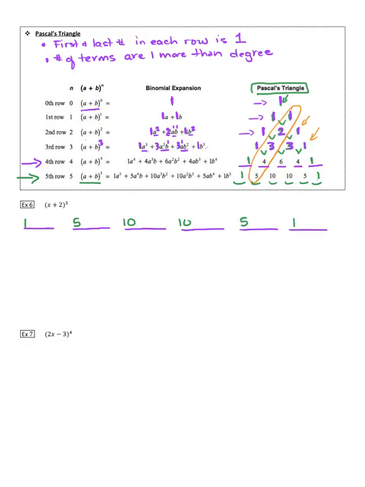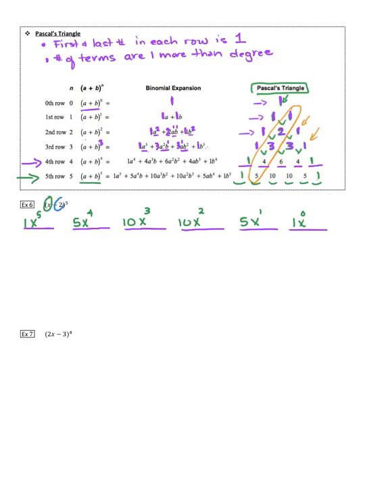Now we're going to start to expand. So we start with this first term, which is our x. And it's going to start off with x to the 5th, then x to the 4th. And we do it in descending order, x cubed, x squared, x to the 1. And just for emphasis, I'll write here x to the 0. We don't usually write that because that's going to be 1.